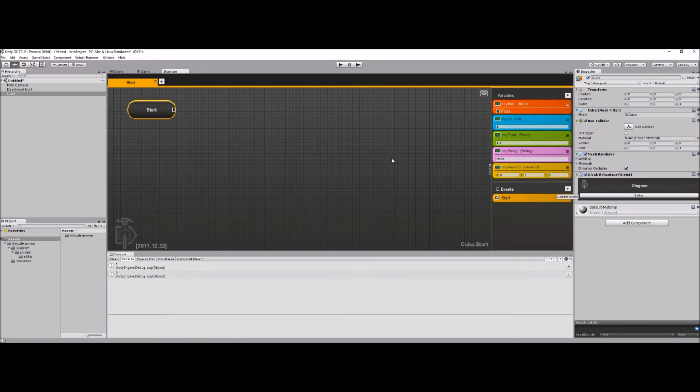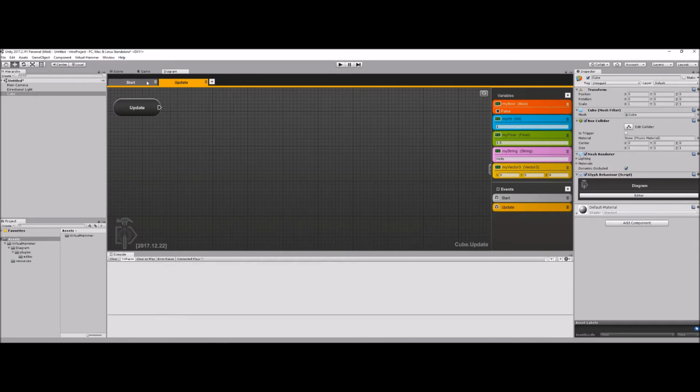Events are a system in Unity. If you've used Unity before, these should be very familiar. We have Start and Update, and if you haven't used Unity, Update happens all the time. Start happens once, when the object begins updating or comes to life, and Update will tick at your frames per second, so like 60 times per second. Start happens once. Update will be like a machine gun that keeps updating over and over again, like your main loop.